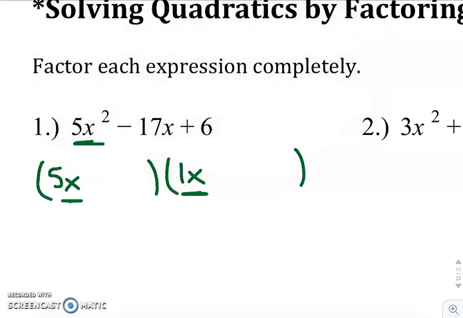The second spot has to multiply to get you the last spot. So what times what is 6? This is where you kind of have to guess and check a little bit. So what are some factors that multiply to get you 6? 1 and 6, or 2 and 3? So let's try, for instance, 2 and 3, but I'm going to try to put them specifically in the wrong spot. So if we do 3 and 2, how we check is that the combinations have to add to get you that middle term.